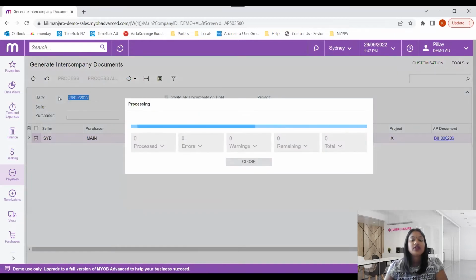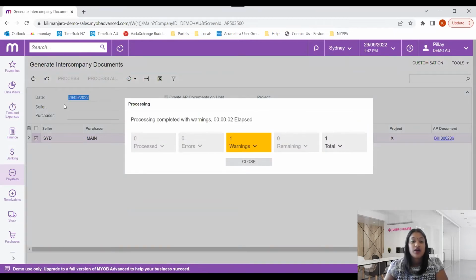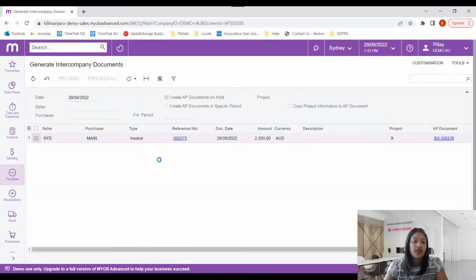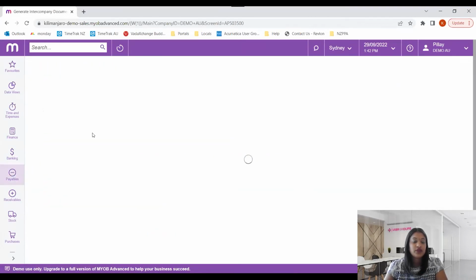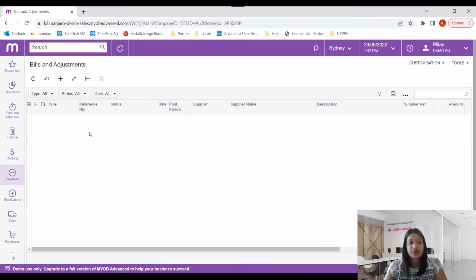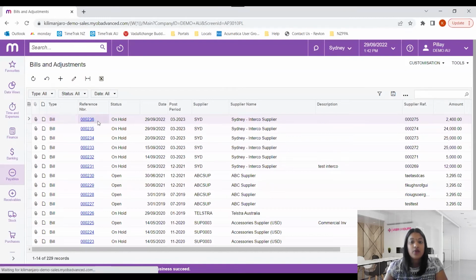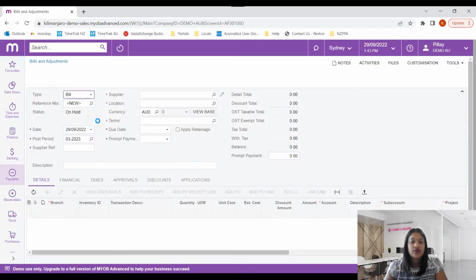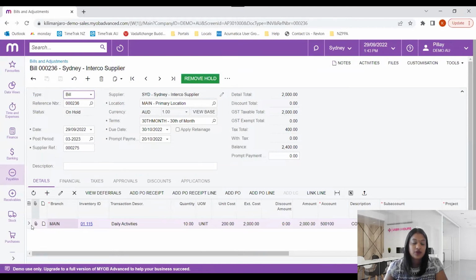What that does is create a transaction for me in the AP module to match my document in the AR module. If I jump to bills and adjustments right now, I will be able to see my newly created AP bill with the branch main, which is where my customer is from.